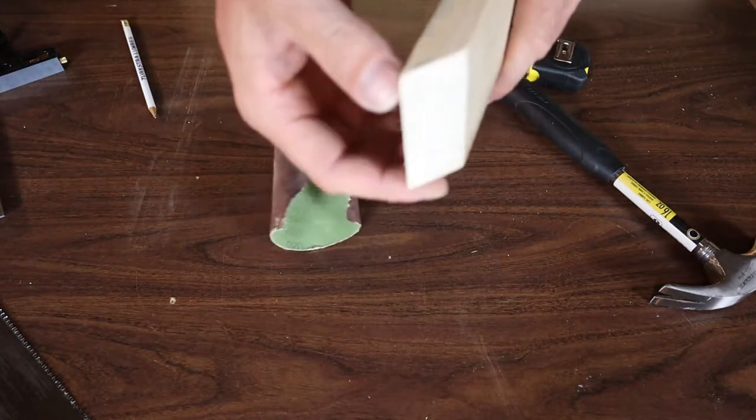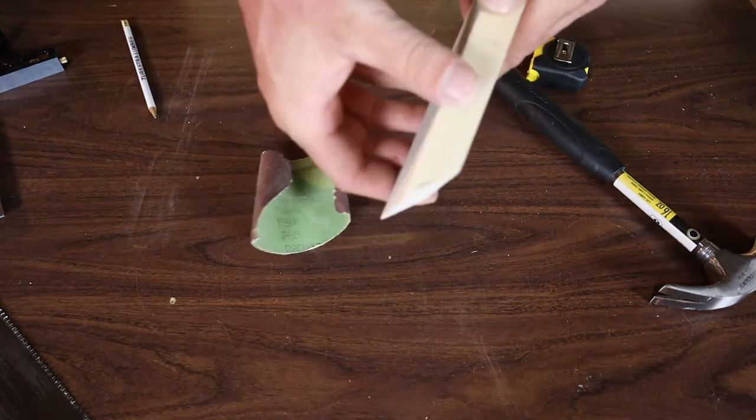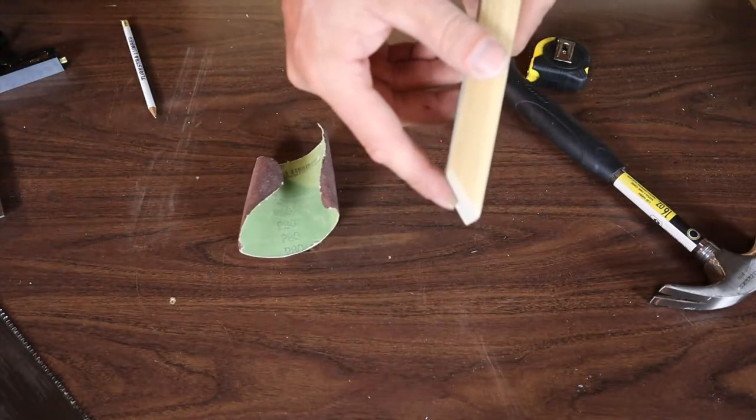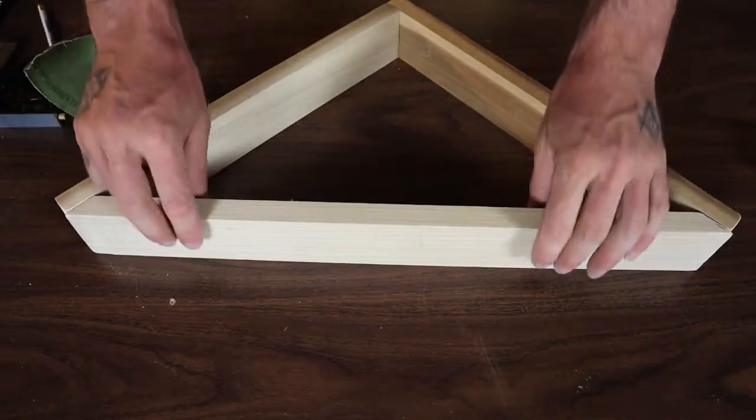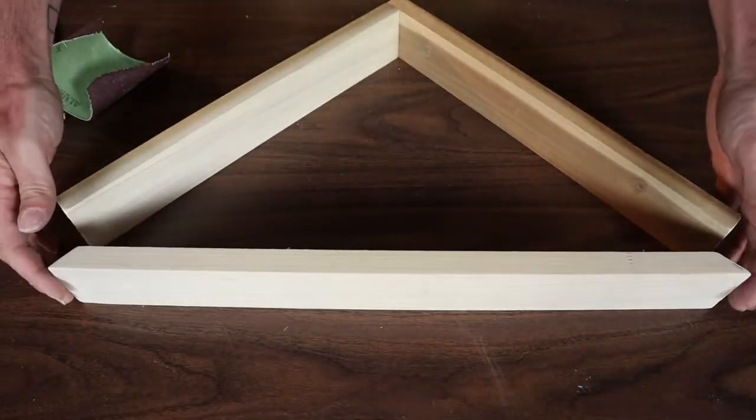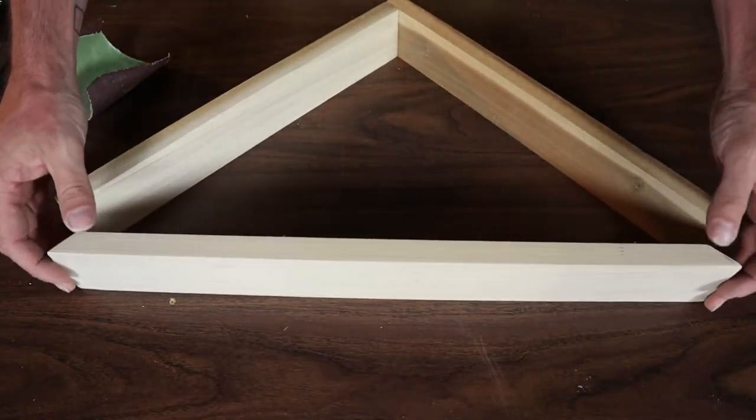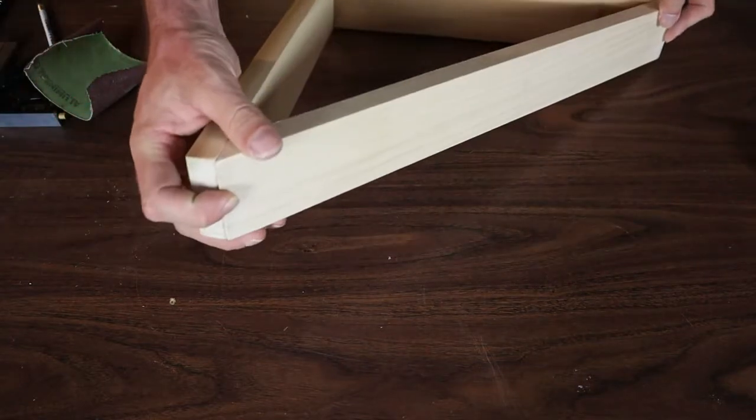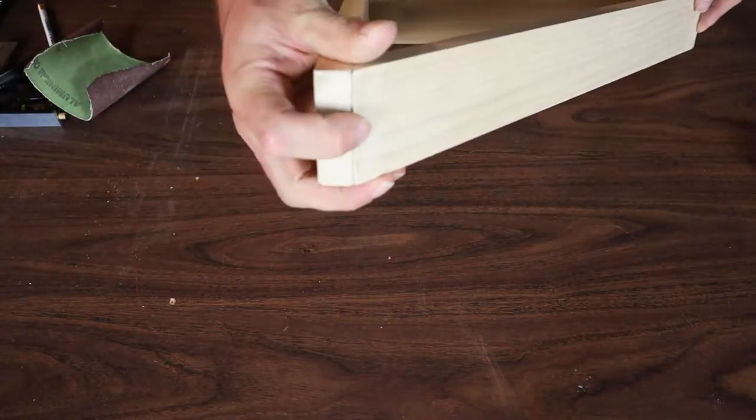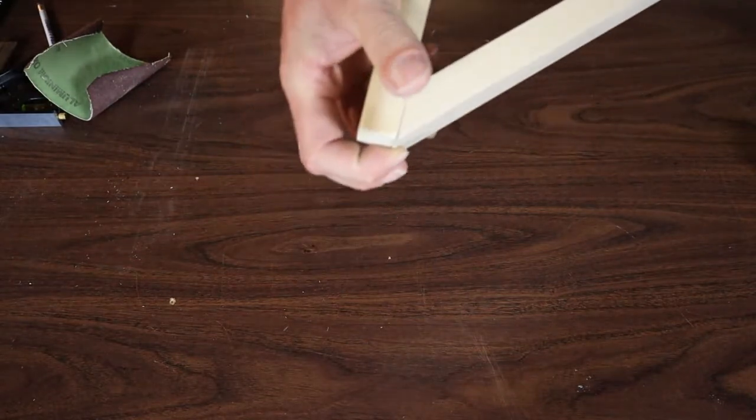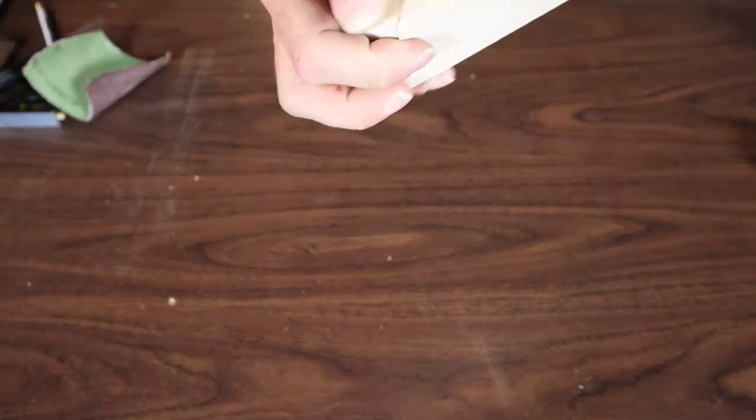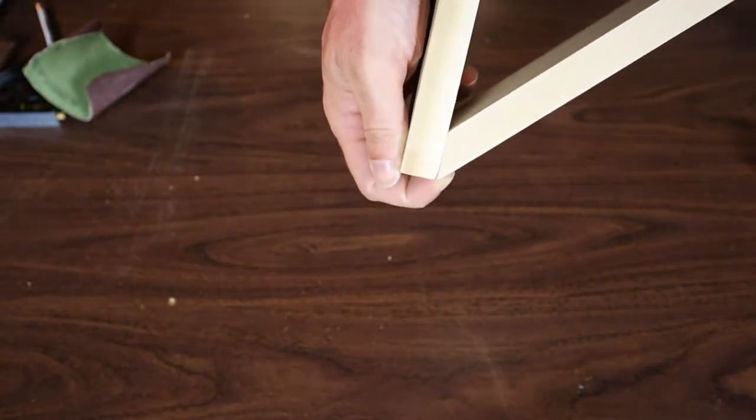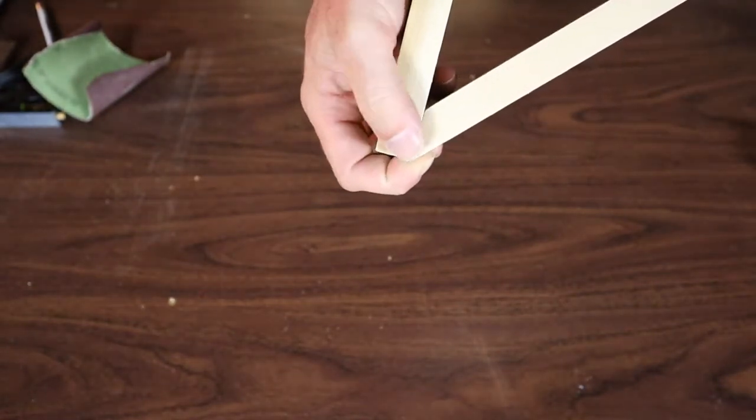And if these angles when you cut them, if you're not bang on the line, it's not the end of the world. They're still going to come together, it's still going to glue and nail up nicely, so don't worry too much about that. So now as you can see you've got that bottom piece cut and that's going to slide right in here and nail and glue up really nice and flat. And once it's nailed in there it's going to make a really nice corner. Once you get that just flush in there like that it's going to look really good. In my opinion that corner connection actually looks better than that 30 degree cut that a lot of people are doing.